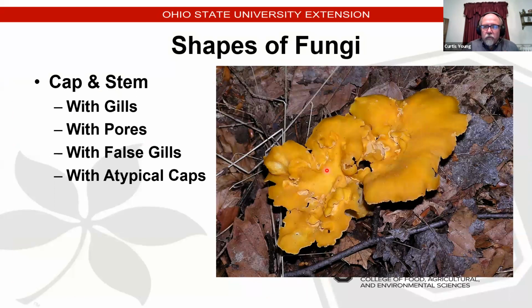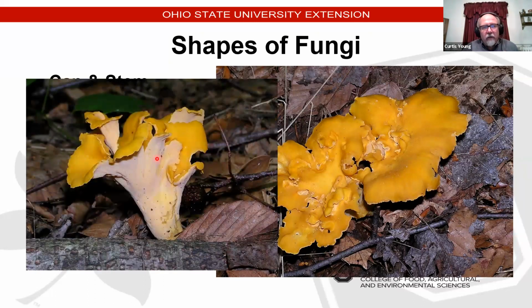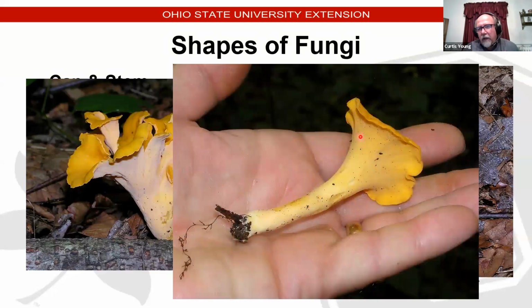There are those mushrooms that have what are called false gills, such as the chanterelles and false chanterelles. Here you can see underneath the cap, if you want to call it a cap, of this chanterelle or smooth chanterelle, there are no gills present. The spores are produced on a relatively flat surface underneath the edges of the cap of that mushroom. And the true chanterelle may have folds in the tissue underneath the cap, but again, not true gills and not pores, or at least not visible pores through which the spores are generated.